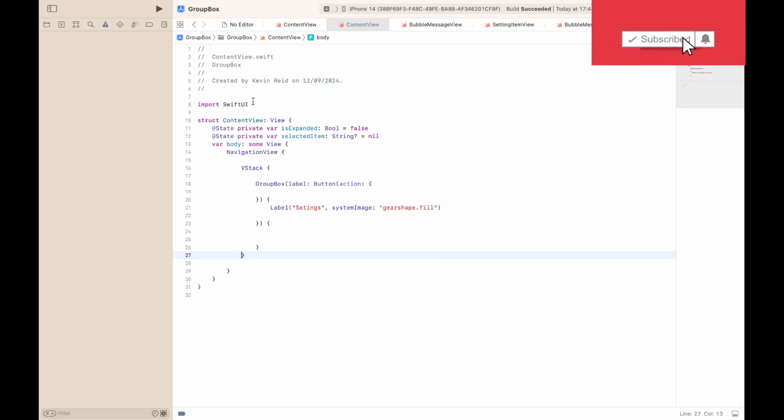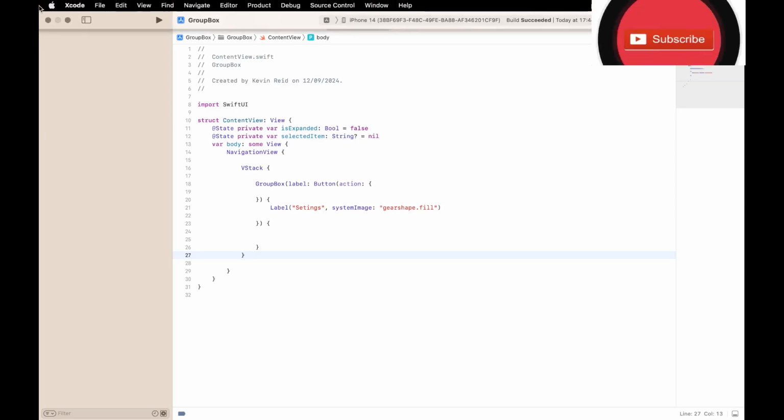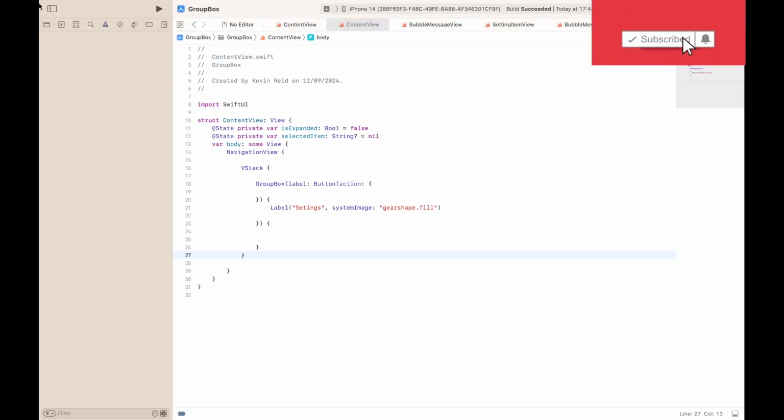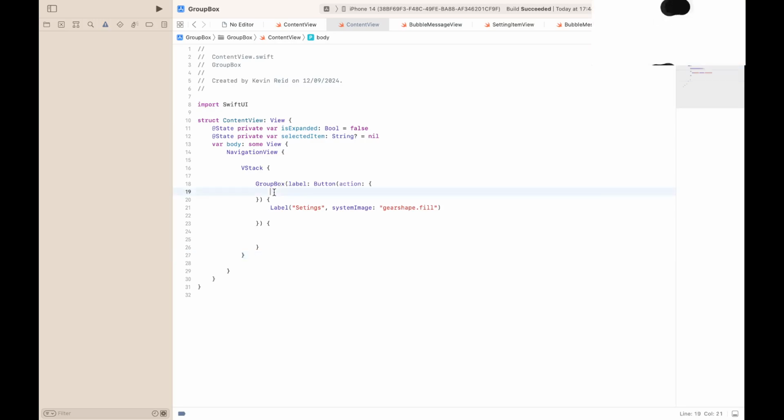And the next thing we need to do is that when the user clicks on the settings menu of the group box, it will perform a toggle action to expand the menu items.